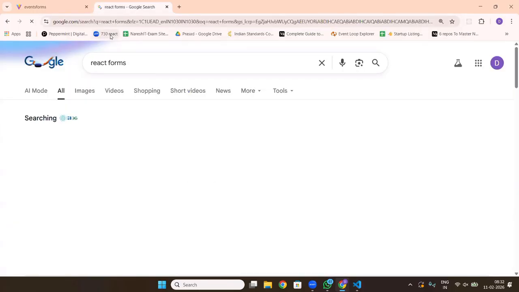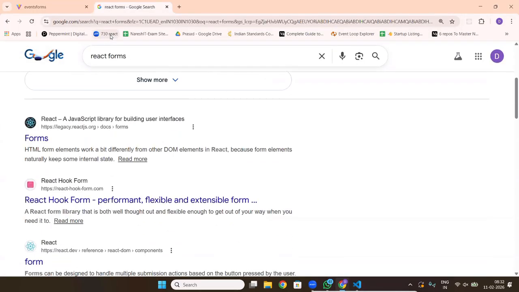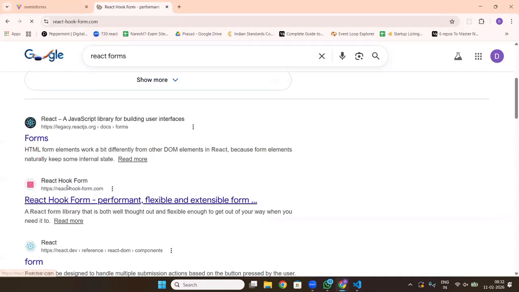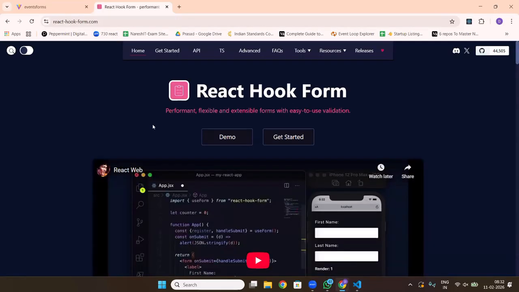Please note it down. This library will provide you inputs, logic, and how to do validations.